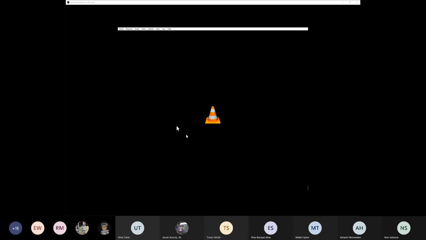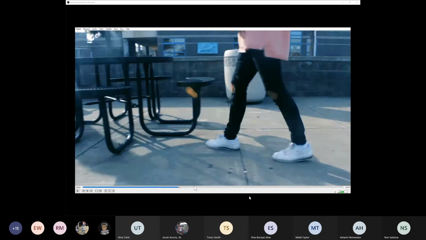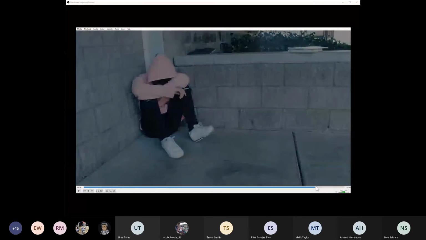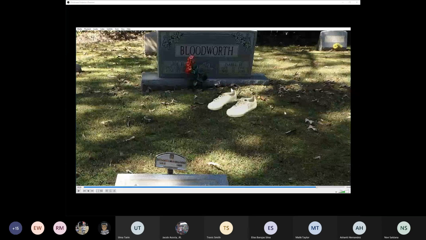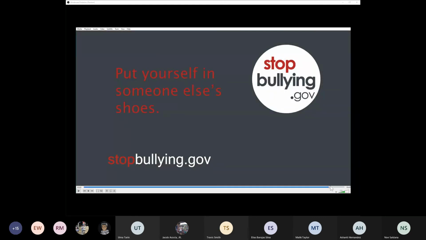All right, so we have a pretty cool hook here, right? I would say the hook is that everything is shot from, I don't know if it's the perspective of the shoes, but everything is shot with this kind of low framing, just seeing the feet of the characters. And you're kind of like, what's going on here? Why are we not seeing their face? Why is everything low? And then it's kind of paid off, obviously, by having the shoes be at the graveside, and then "put yourself in someone else's shoes" is a pretty good tagline, pretty good call to action, to go with the way that the video is shot. So I think that's a pretty good creative hook, right?